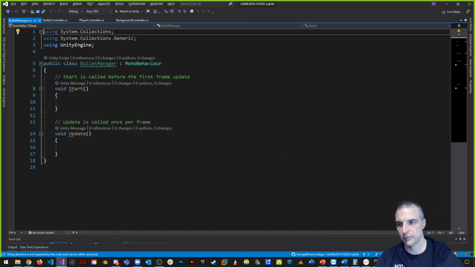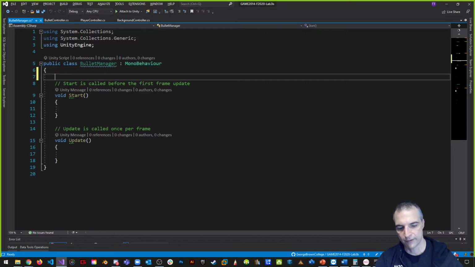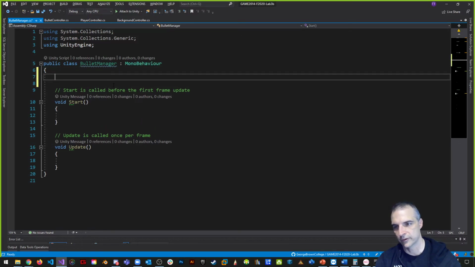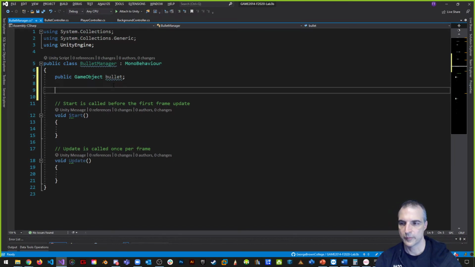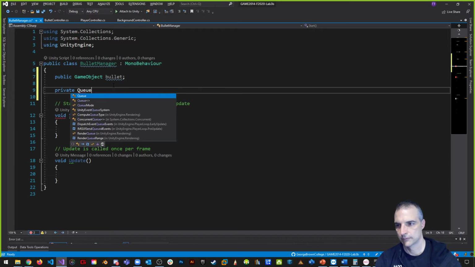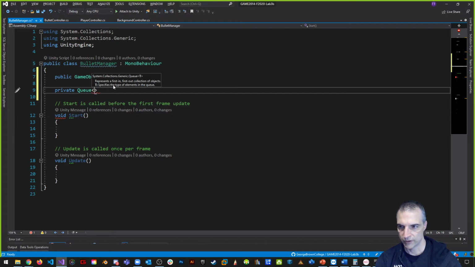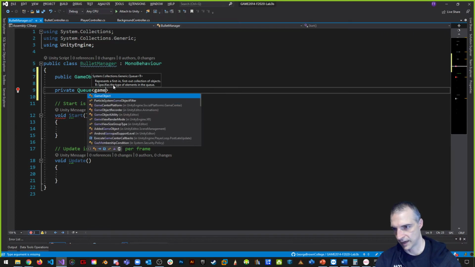Okay, how does this bullet manager work? Well, first of all, we want to have a couple things exposed. We want a reference to the bullet. Right, so we're going to say public GameObject bullet. We also want to make a private queue, which is of type GameObject.